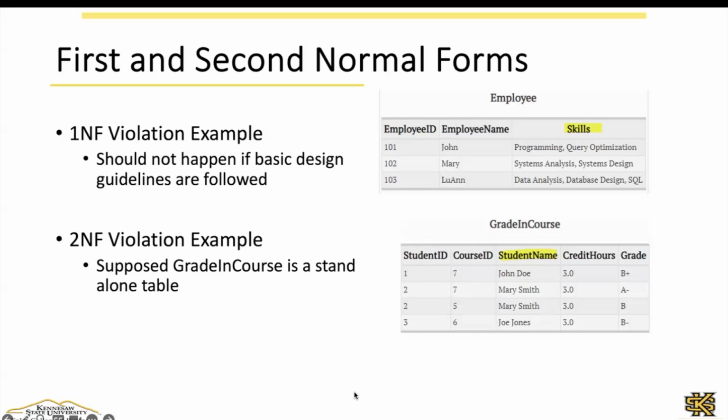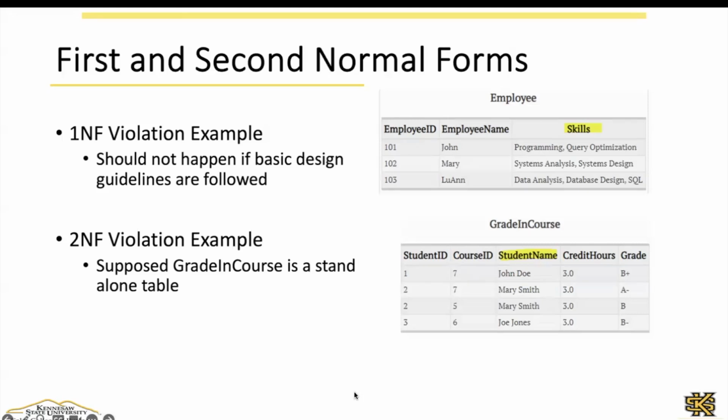However, a second normal form violation can also occur in tables with a single attribute primary key if there are functional dependencies that aren't fully dependent on the primary key. For example, in the grade in course table, the composite primary key consists of both a student ID and course ID.